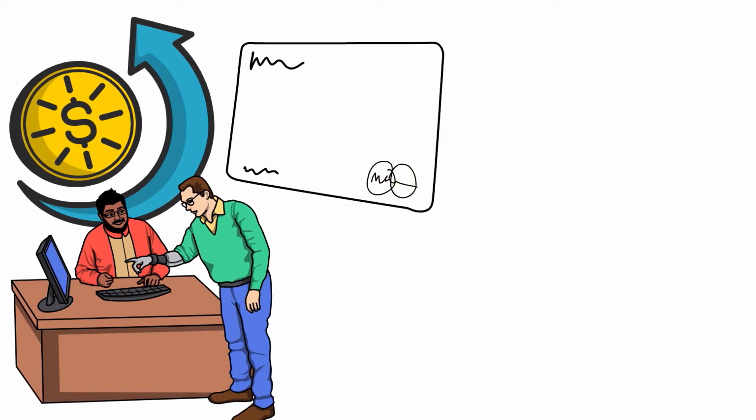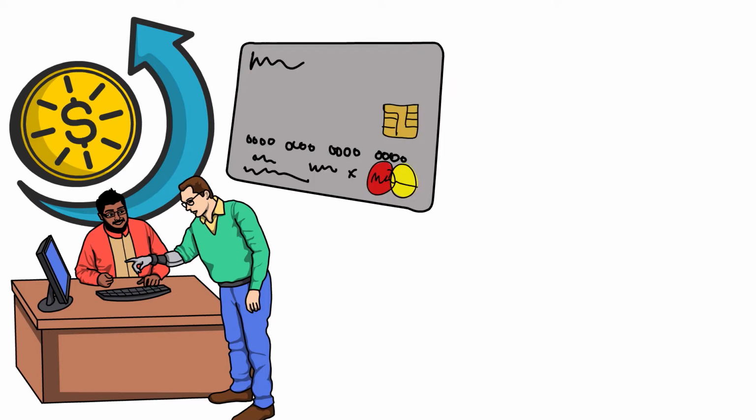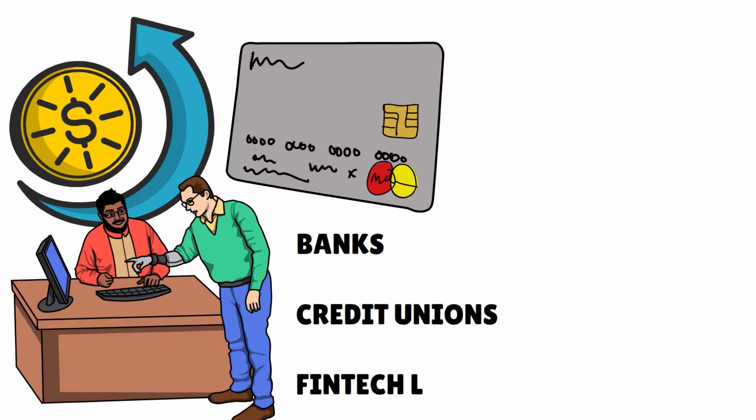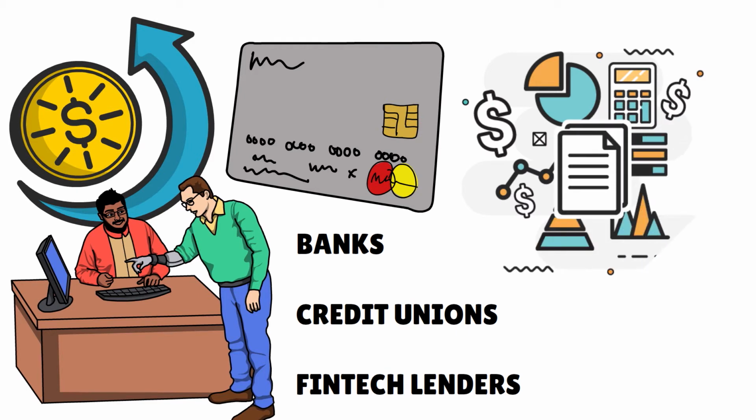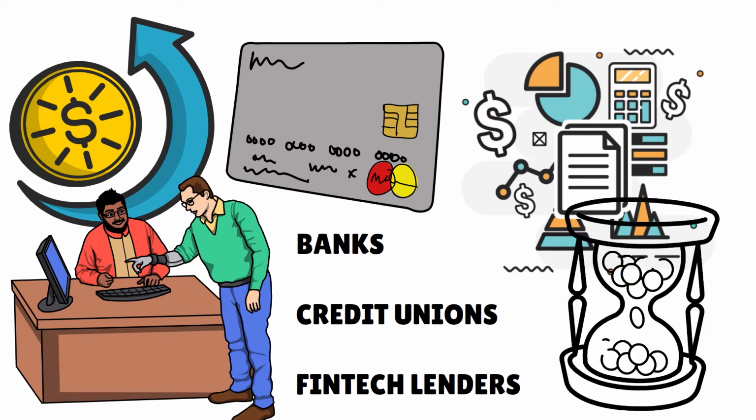And the best places to get a business line of credit for bad credit include banks. So you have traditional banks, you have credit unions, you have alternative lenders, you also have the fintech lenders. Fintech lenders such as Lendio, you have OnDeck, and so on and so forth. Even National Funding, they have business models that cater to businesses that have bad credit, no credit, or fair credit. So it's just better to find exactly what kind of business loan you're looking for so that you can get the money you need to expand your business and grow.